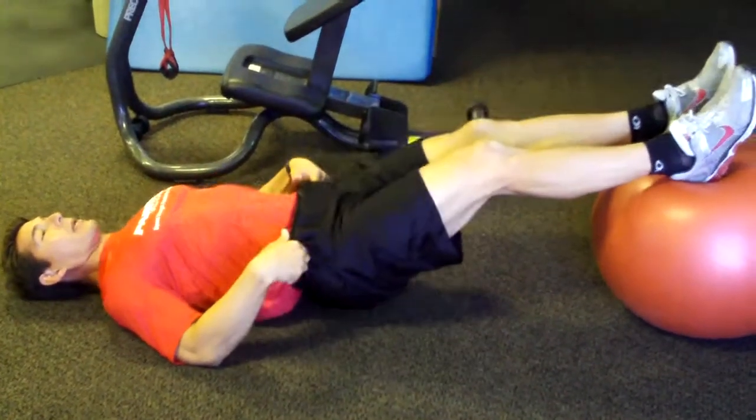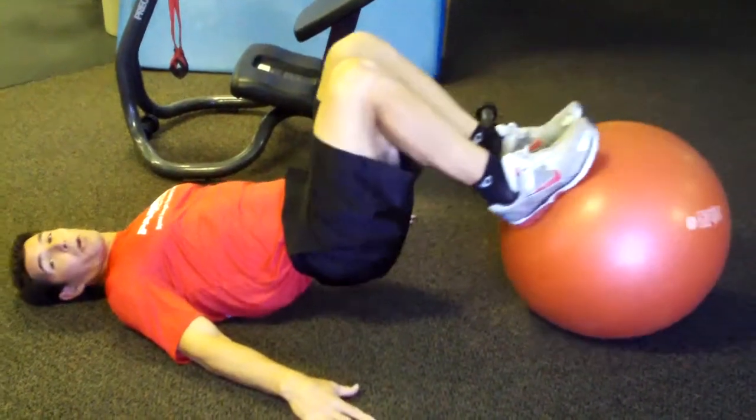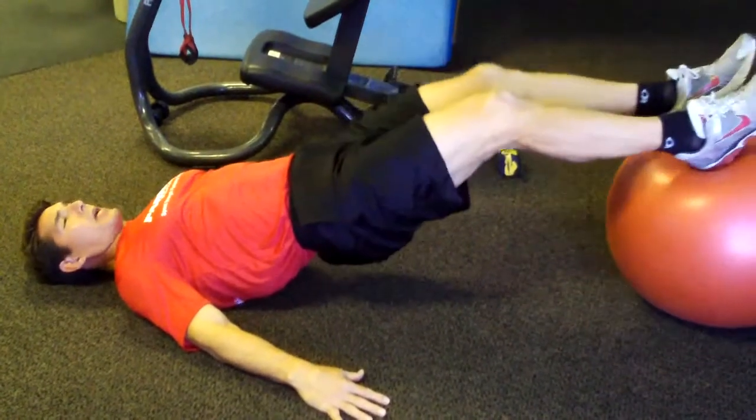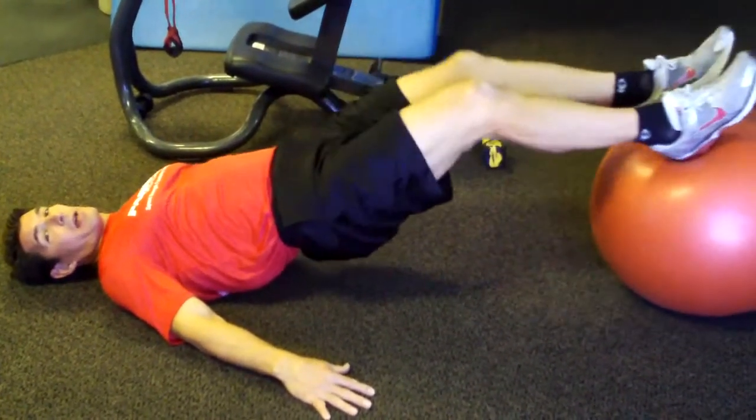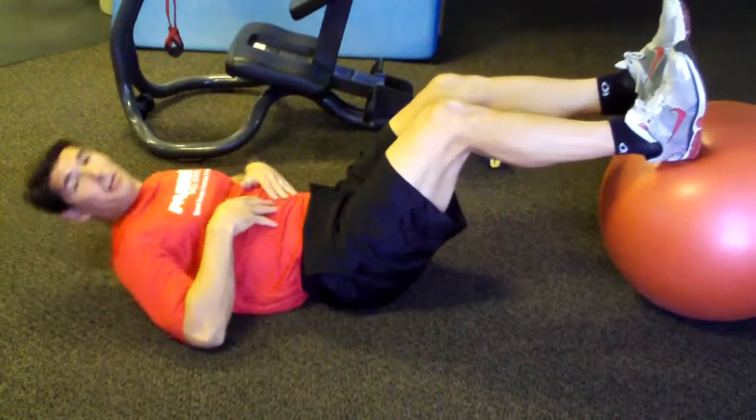It's real important not to let the hips go up or down while you're doing this exercise. Take 2 seconds to go out, take 2 seconds to go back in. And that's it, that's your second exercise.